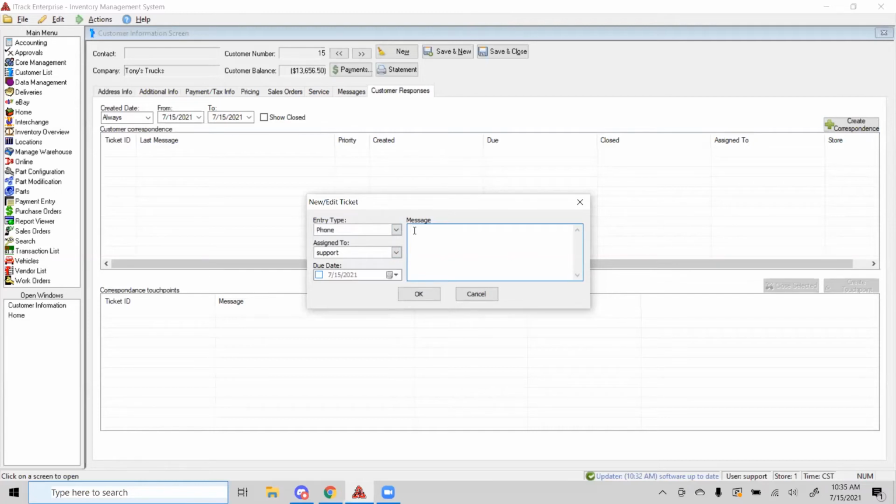So at this point, I'm going to make a phone call out to Tony and see if there's anything we can do for him. Hey Tony, is what I said. I called Tony up. He needed another ISX. He's going to call me back.